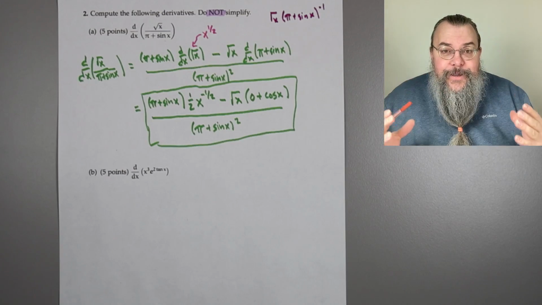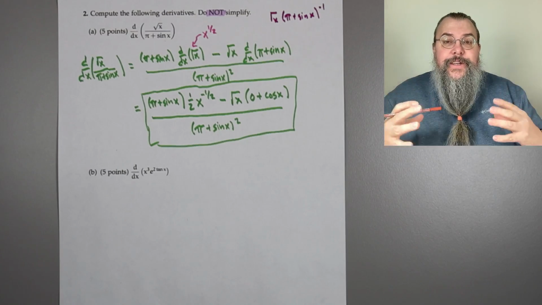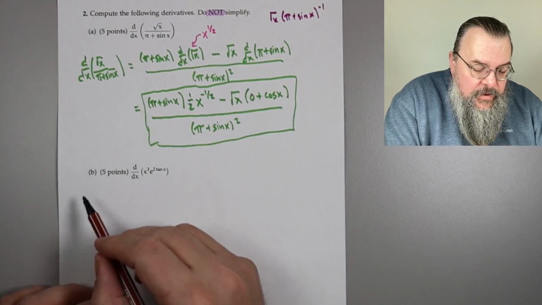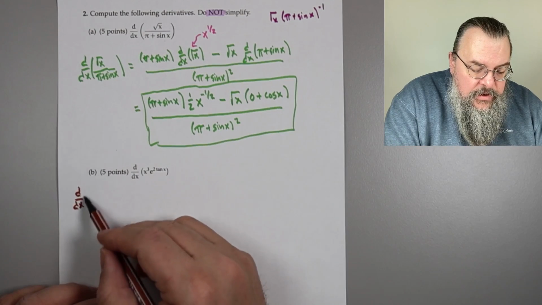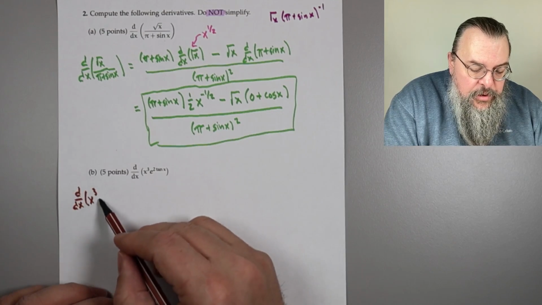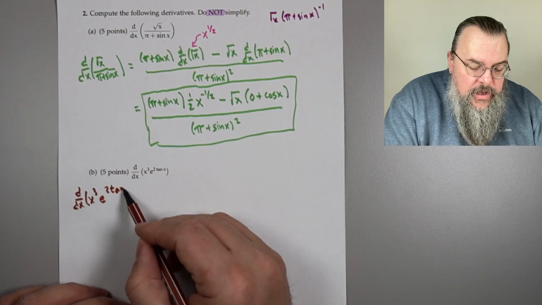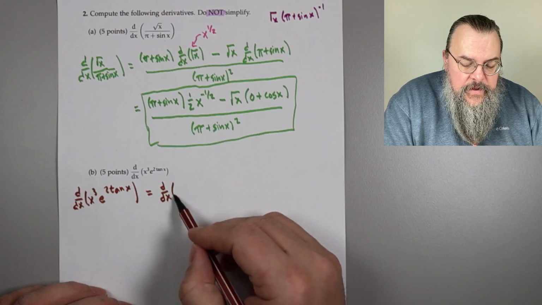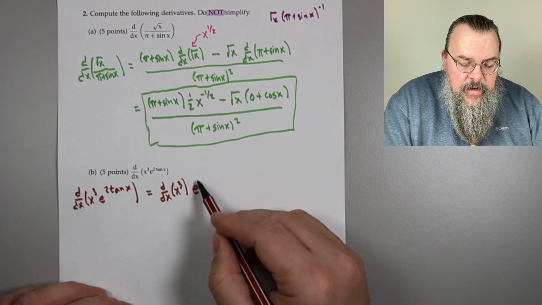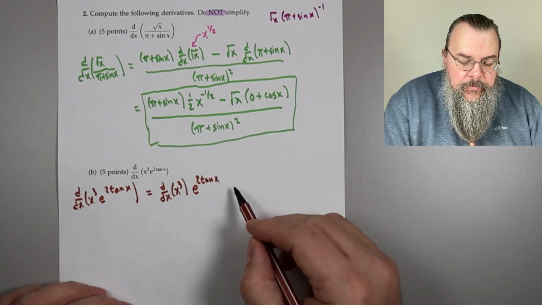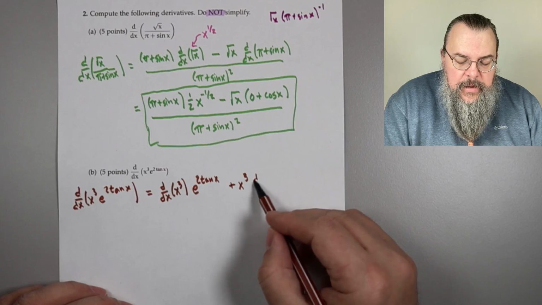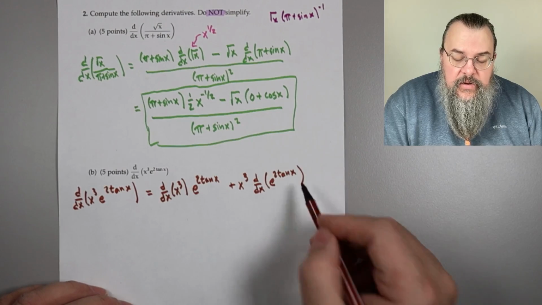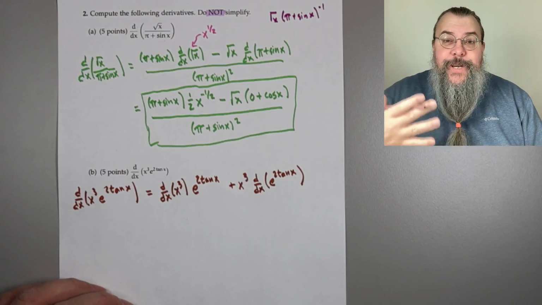What's our outer layer? Well, our outermost part is a product. So we're going to start by doing a product rule. We'll do this a little bit slowly just to emphasize. You don't have to go into quite as much detail as we'll go here, but it's good to really make sure we understand what's going on. So we have the derivative of the first times the second plus the first times the derivative of the second. And again, on these kinds of problems, oftentimes you can just write down the answer. I'm just doing it slowly just to emphasize the process.